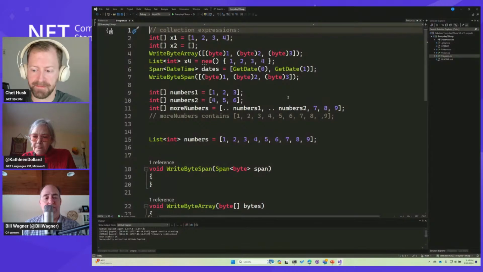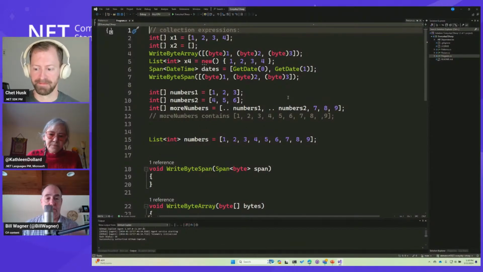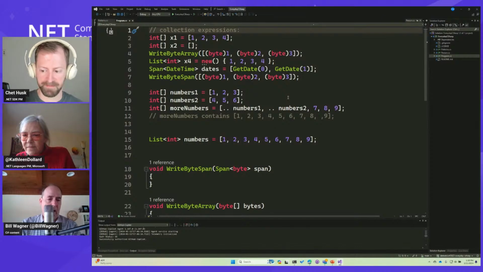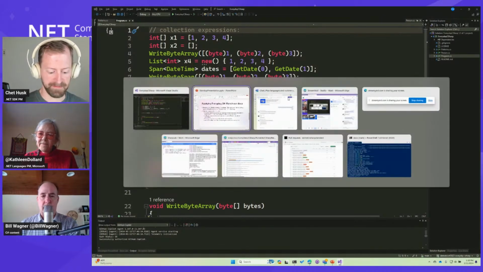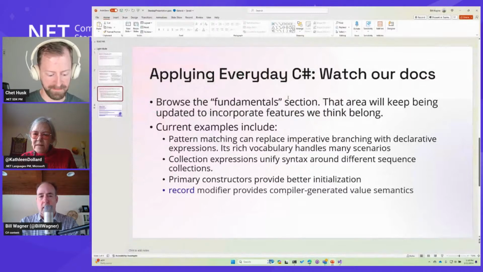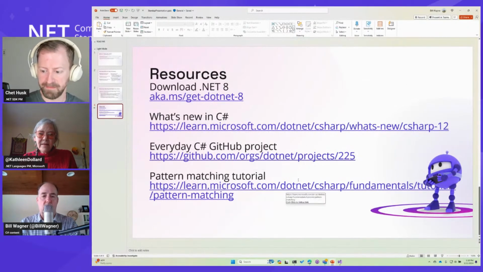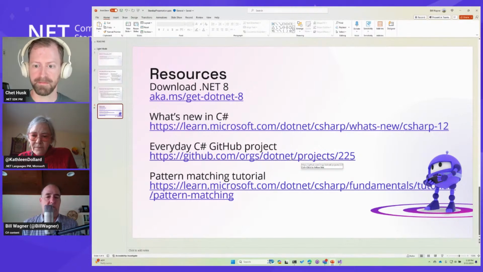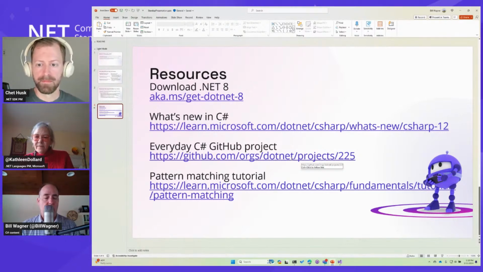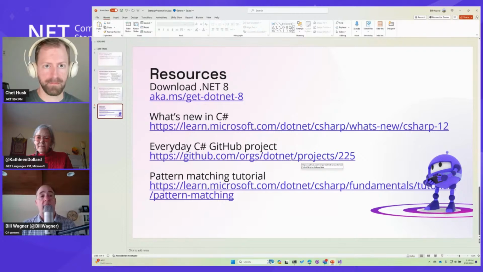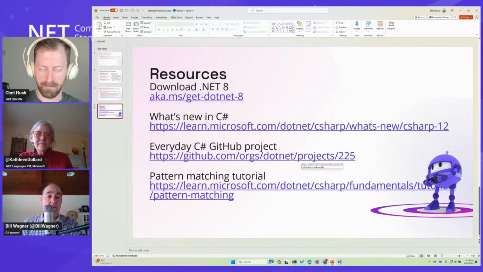Yes. And one of my big questions for this audience, since I know it's people who are already really engaged with .NET, I'm going to slide back here and I'll pop this one up. There we go. I've got a tentative project in terms of what I think is the set of features for everyday C#. And part of that is what things I think I want to leave out and say, these are still important, but I want to cover them later. And I definitely continue to want feedback on that.